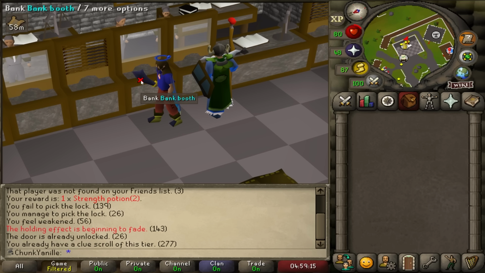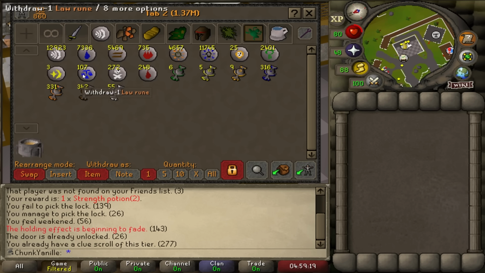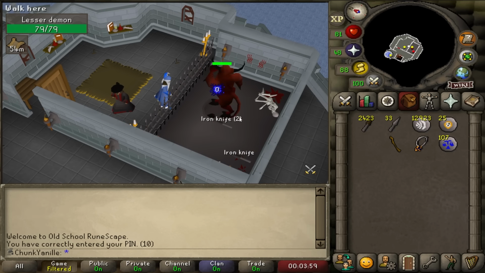A full 5 hours and around 1,000 cast druids later, and we have just over 100 casts of telekinetic grab. I think this will maybe account for about 50 more kills with the knives, so let's give it a shot. All right, another day, another demon. Let's try to get this rune med helm, see if it exists.